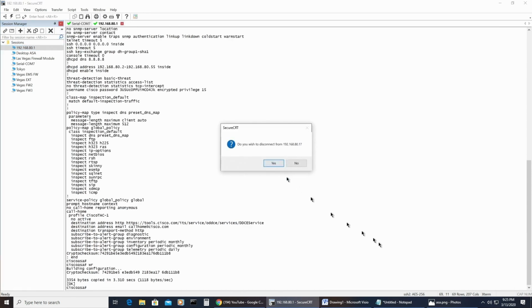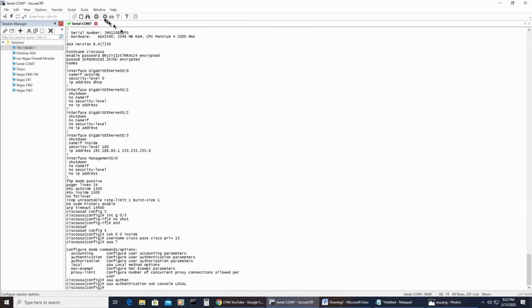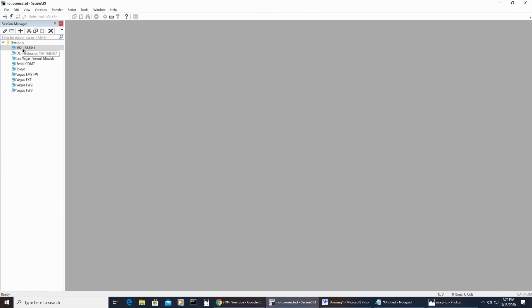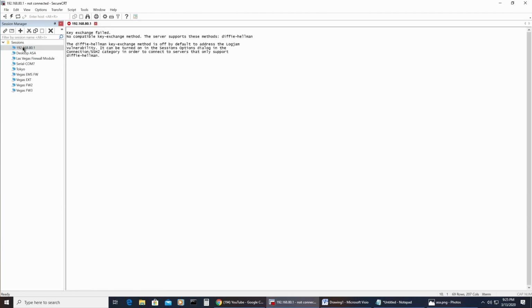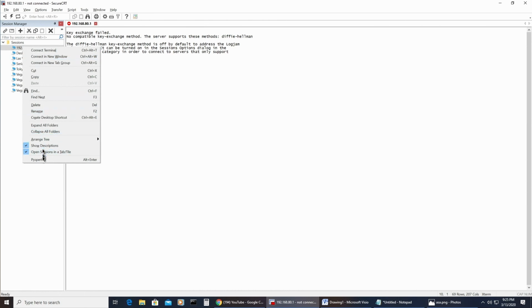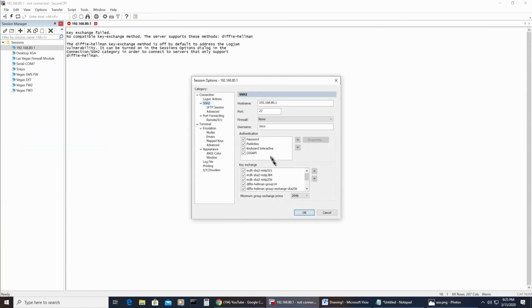Let's go ahead and close out of here. I'm going to disconnect both serially and through the SSH connection, and we're going to try to get back into the device one more time. That way, with Diffie-Hellman turned off, it says, nope, not going to let you do it. So if you get that error, we're going to go back in here and turn on Diffie-Hellman.